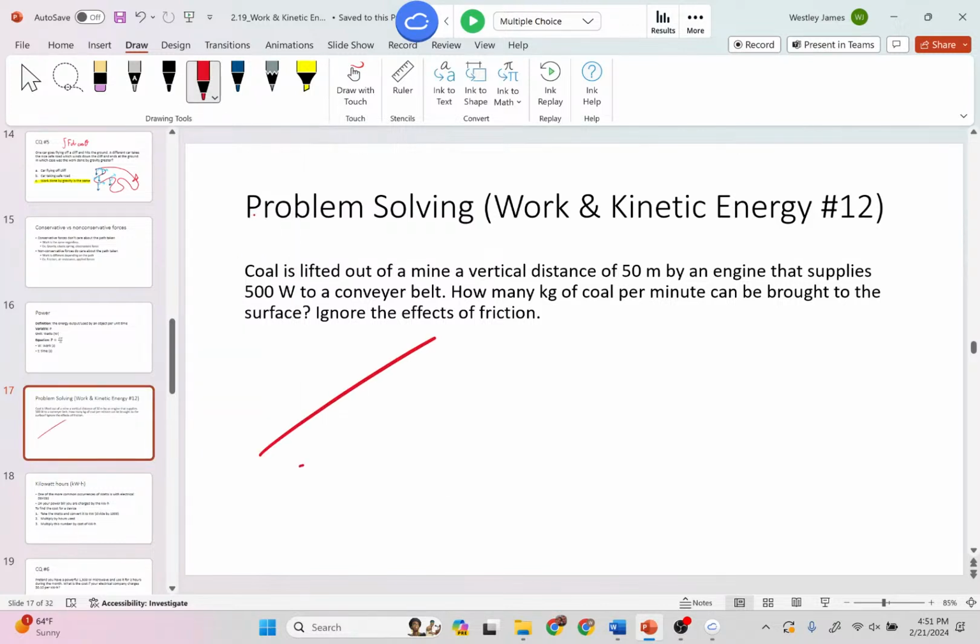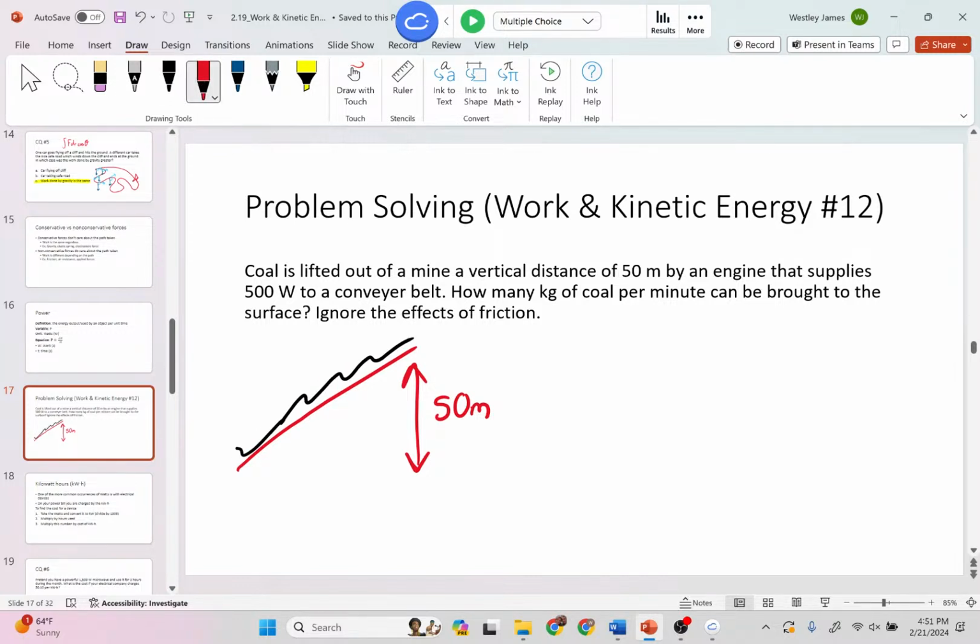We don't care about the path as long as it's going up by 50 meters. Is the conveyor belt like this? Is it like this? Doesn't matter. Is it a really windy conveyor belt? Who cares? I'm just going to draw the simplest shape I can. Boom, there's my conveyor belt. Who cares what the angle is? The height that it goes up is 50 meters. Not really much more to show here. There's a bunch of coal on it.